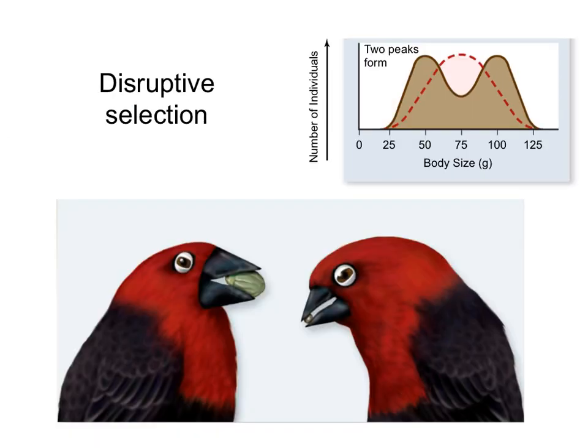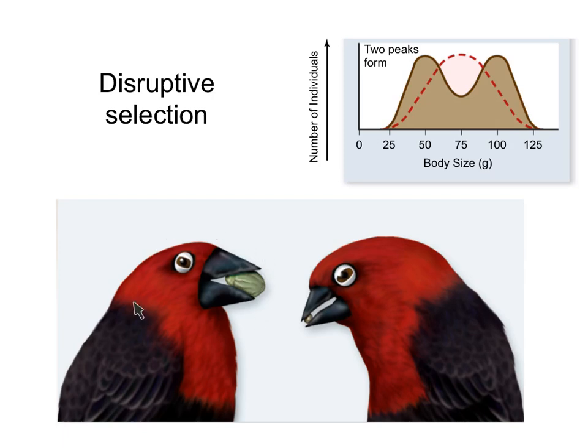An example of disruptive selection, when individuals in the middle of the distribution are selected against, is this case of the finches, where you either have a large beak so that you can manipulate large seeds, or you have a small beak where you can manipulate small seeds. If you are somewhere in the middle, you're not good at either one, and you will be less likely to get enough food so that you can have enough offspring, so your genes will over time become less common.